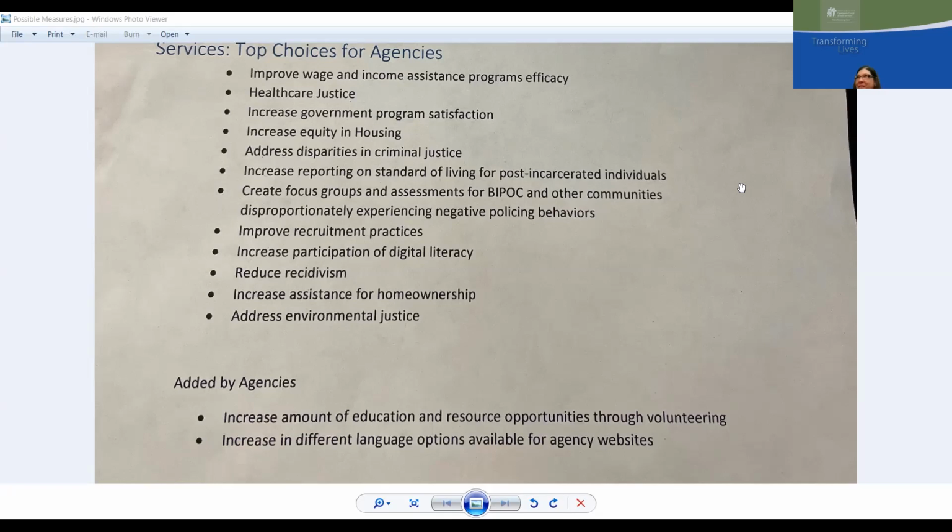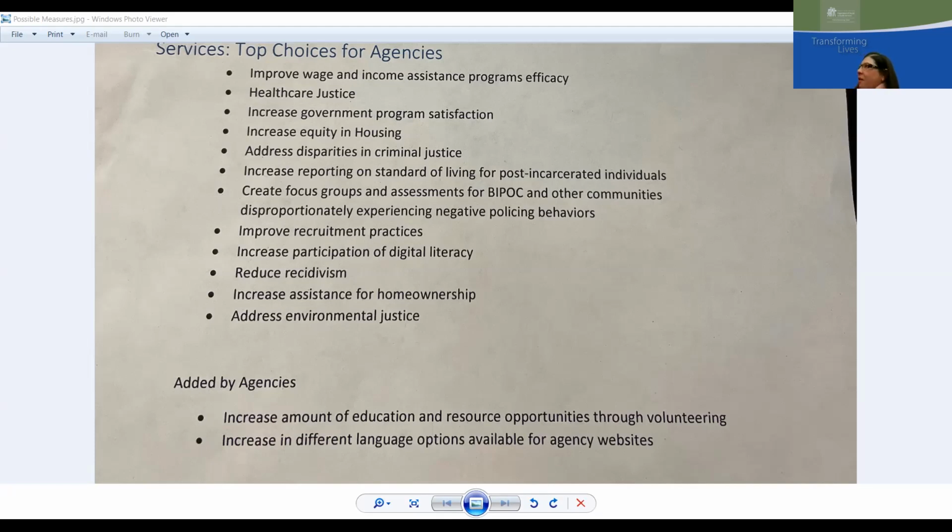So we had a really excellent, awesome conversation, very organic, didn't do any voting. But we did agree. So the top 4 things that we came up with were healthcare justice, increasing government programs. We changed it from satisfaction to efficacy and accessibility. Felt like that was a little bit more what we were really shooting for. Addressing disparities in the criminal justice system and environmental justice. And these are really big things. So we also said some of these will cover other things. So I think we're going to shoot it gently.